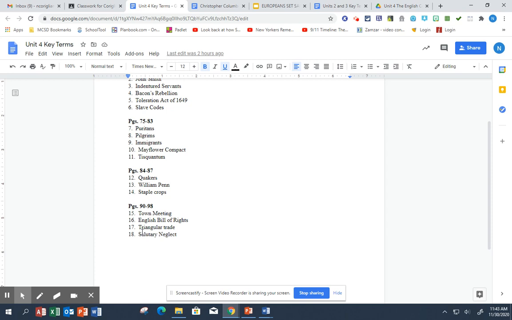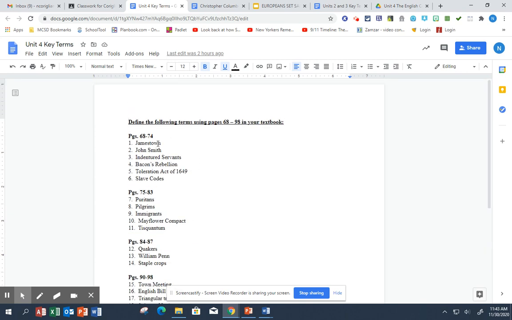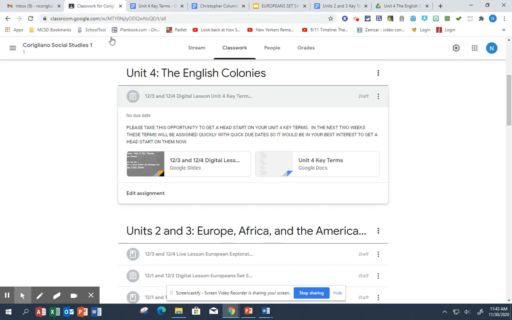This is going to be a quick unit, so this should be pretty simple for you guys to complete. All you have to do is go to Module 3 in the textbook, and I will make sure that I change this to reflect what modules and what lessons in the online textbook you will be able to find this stuff in so that you can complete these key terms. All right, guys, I know it says page numbers now, but when you go to access it, you'll see module numbers and lesson numbers, and you'll be able to complete those terms that way. Okay? So that is what you're going to do for the digital lesson on Thursday and Friday, just get a head start with these key terms.